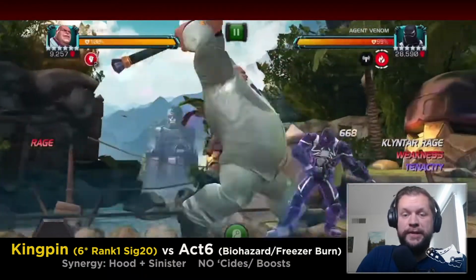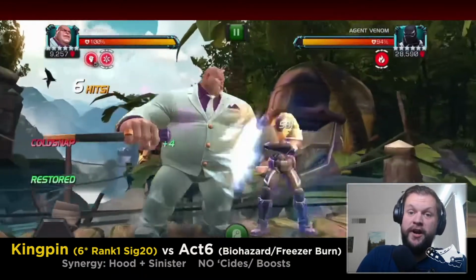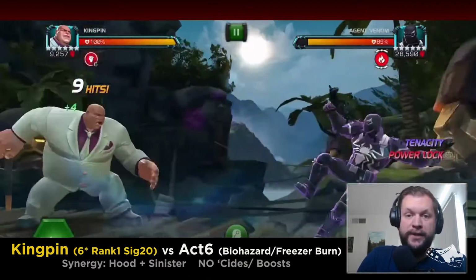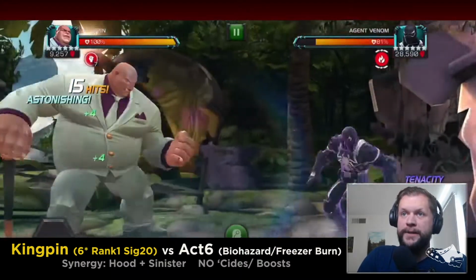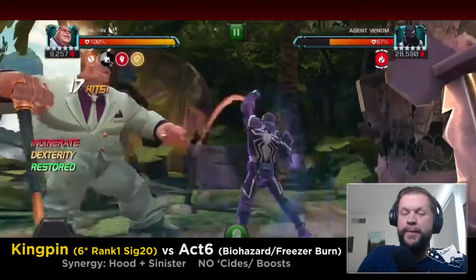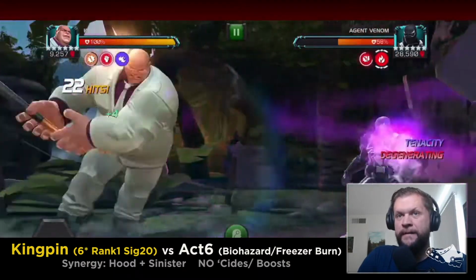Last fight here that I'm going to showcase is against Agent Venom. Agent Venom would be important because as a skill champ, he can shrug off some of the debuffs that I throw on him with his tenacity. So I got to be careful when I go to parry, because he can shrug that off. He can shrug the degen off, which could be very annoying. But he has a chance at tenacity, so some of these are going to wind up sticking.